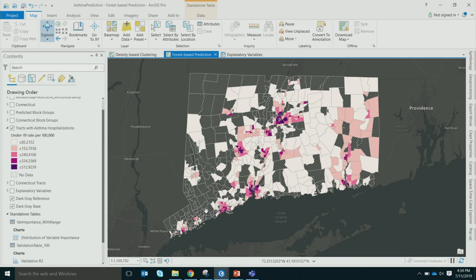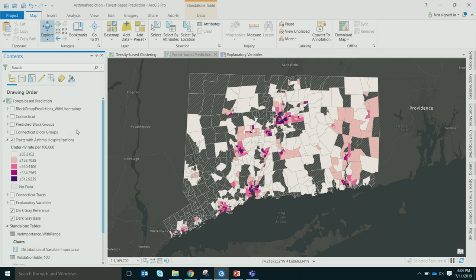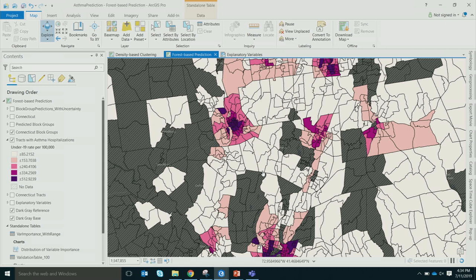But actually, what I want to do is not predict into the census tracts, but I actually want to predict into block groups. I've got a better data set with the smaller polygons, and I have a lot of the same variables for those polygons as I do for those census tracts. So if I can find a model that's good for the census tracts, I can actually predict down to block groups and get better spatial scale of this data. I'll be able to see some more variability in these asthma hospitalization rates if I can find a good model at the tract, and I can essentially downscale that data into block groups. So let's see if we can find a good model.